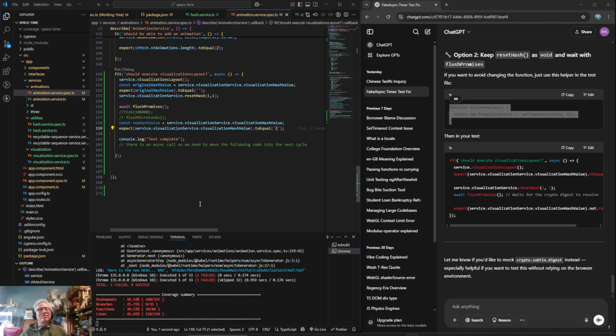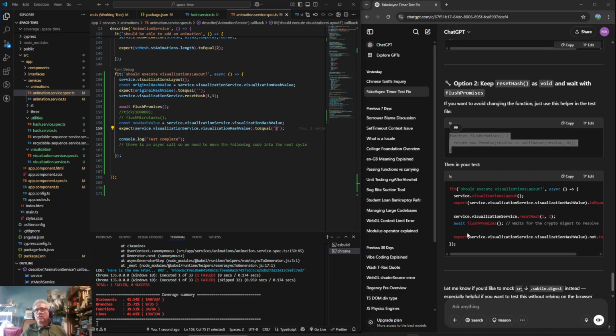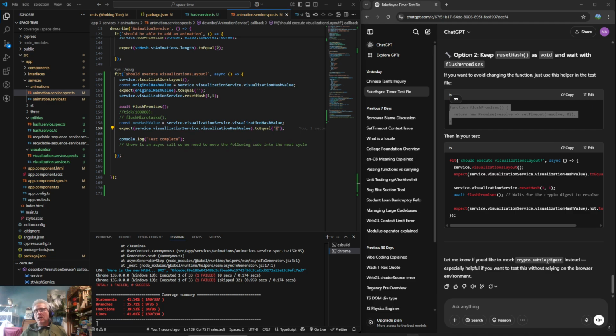Okay, yeah, so now it's not working at all. This await flush promises didn't work. It does make sense to mock that instead, but I would really like to actually run that.